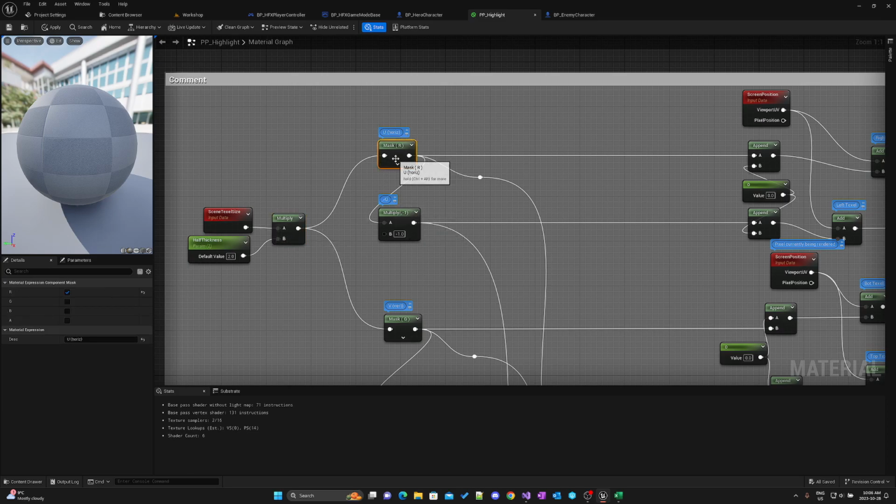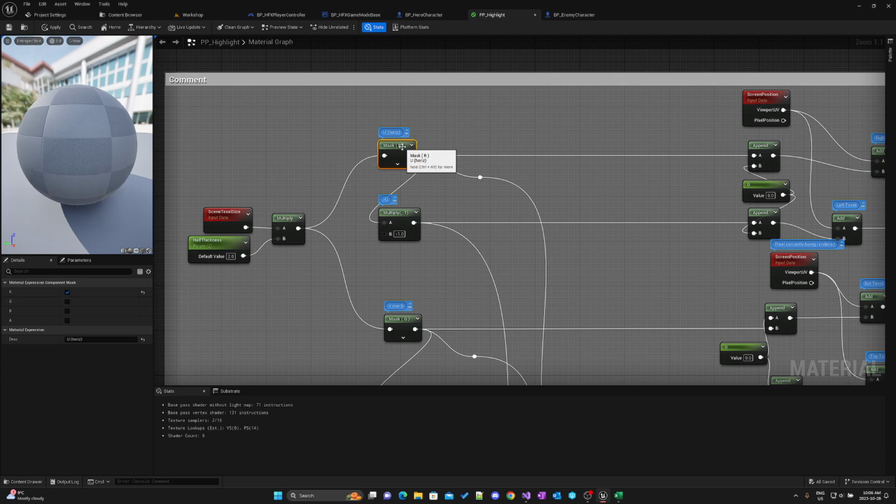Now we're going to mask the R value. So this comes out as a 2D vector, with the R and G components.